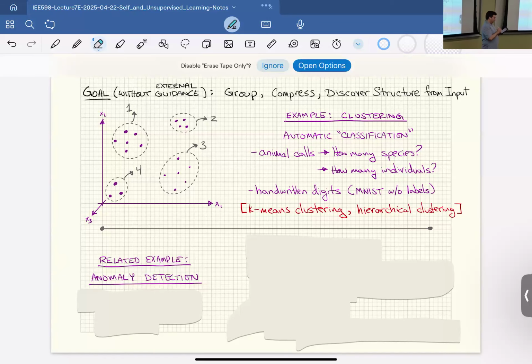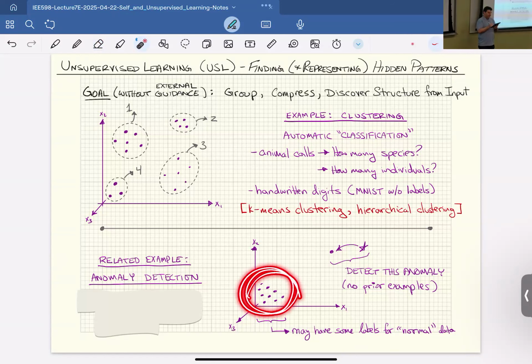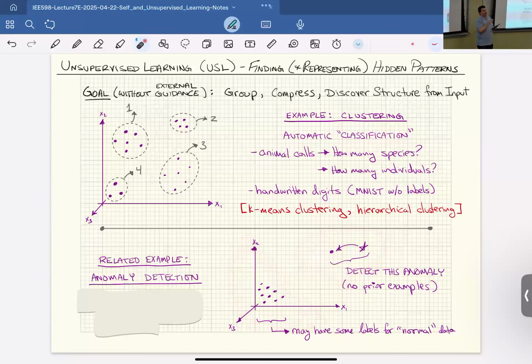Okay, so a related example, anomaly detection. So similar plot, I've got this plot over here where I've now got this feature space in 1, 2, and 3 dimensions. And in this feature space, I've got a group of normal data that might be clumped close to a particular region of the feature space. And then I get some data that's way out over here. And so if I can manage to cluster these, then I might be able to not only cluster them, but actually say, wait, that cluster is the weird cluster. Those are anomalies. I've never seen that before, but it is not like the things that I expect.